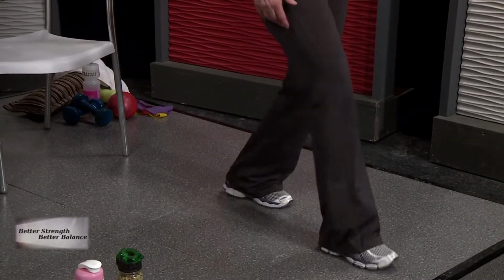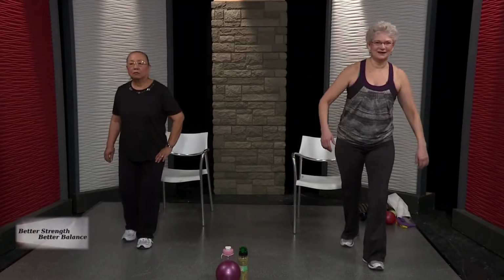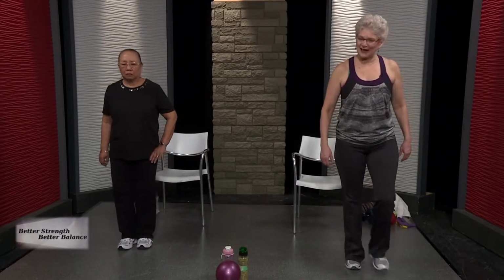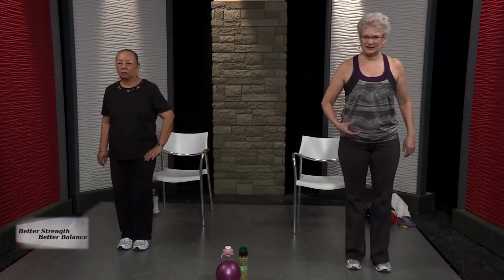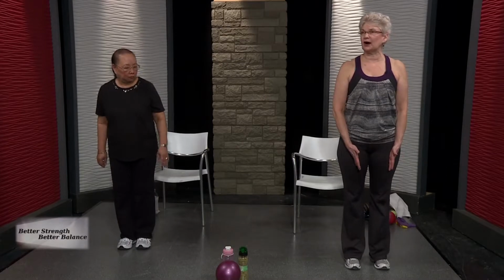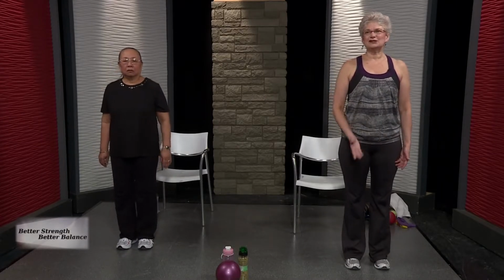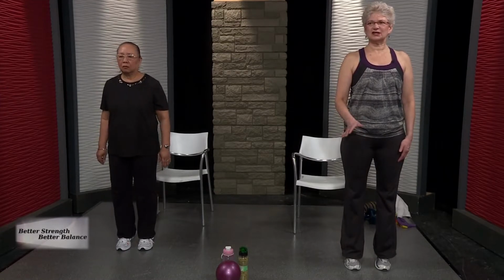Switch leg. Go forward, to the side, take it behind, come back to the center, switch leg, go forward, to the side, switching that weight, shift it back, come back to the center. Now hold it here, feet are about hip width apart, belly button's in. I want you to lift your heels and balance, balance, balance. Don't let the heels touch down.